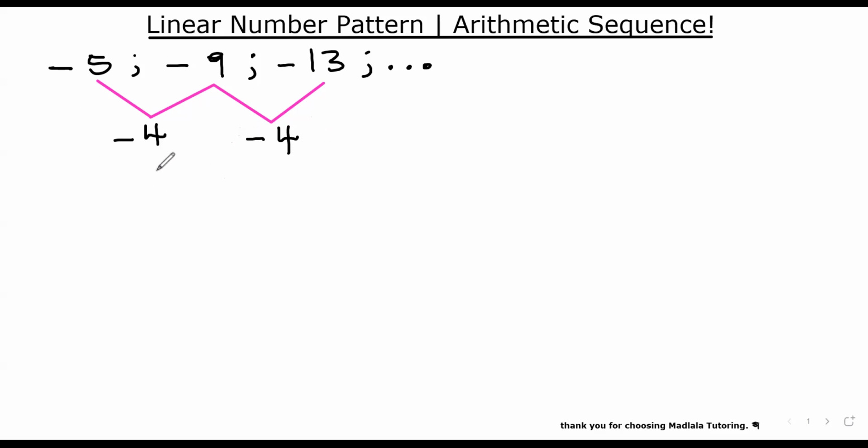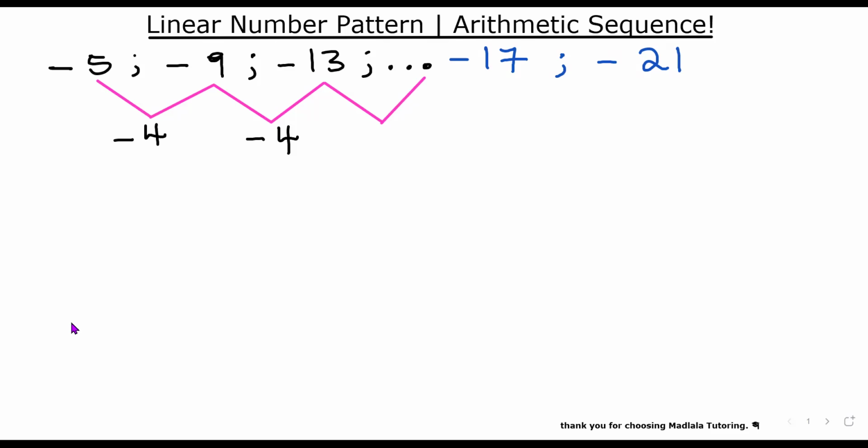But this is what I want you to realize. In order for you to get term number 2, you actually said term number 1 plus the constant difference. In order for you to get term number 3, you said term number 2 plus the constant difference, which stands to reason that in order for you to get term number 4, you are simply going to take term number 3 and add the constant difference. So when you say -13 plus -4, you simply get -17. And you go to this -17 and add -4 once again, and you get -21.